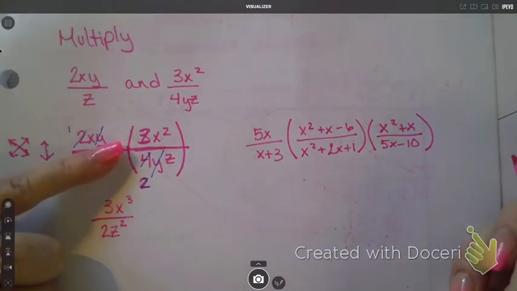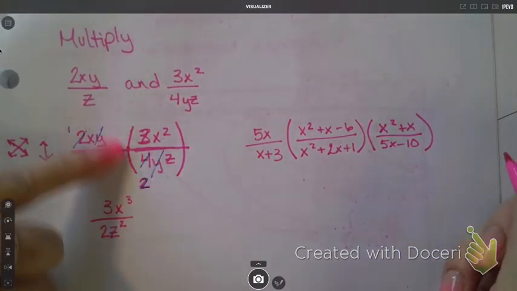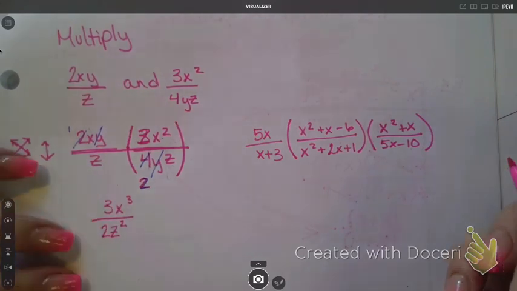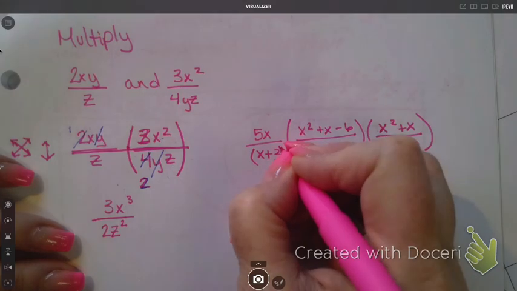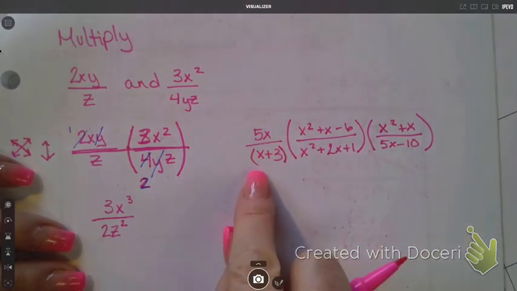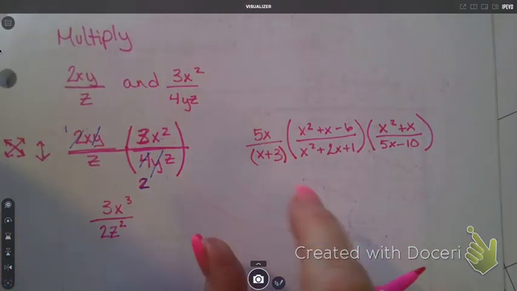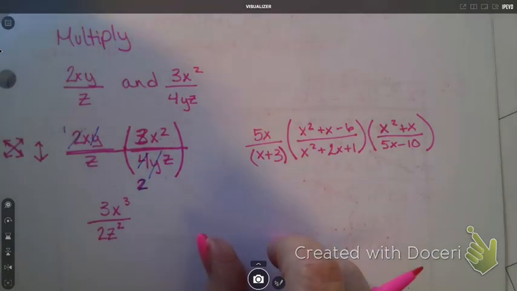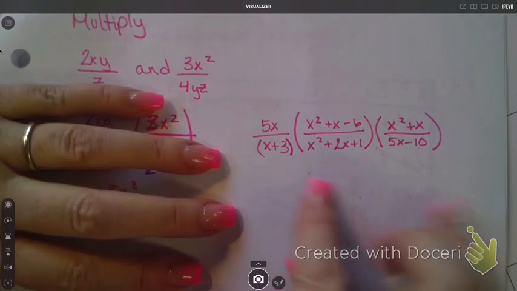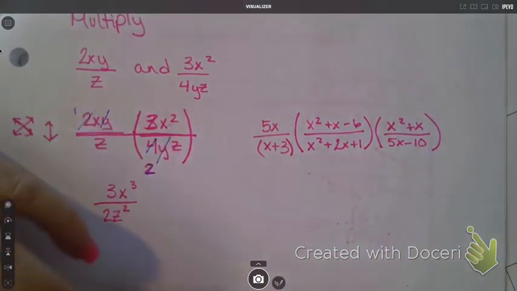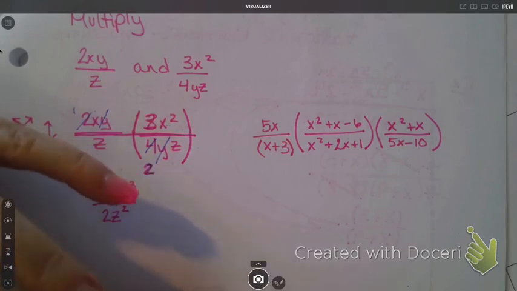So on the first one, I gave you whole numbers that were multiplied. I didn't give you quantities, did I? No. On my paper, I'm going to put the x plus 3 in parentheses so I remember it's stuck together. Yes? Would that be a good idea? Yeah. So what do you think I should do here? Should I just start multiplying? No. What should I do? Simplify. I should simplify first, right?